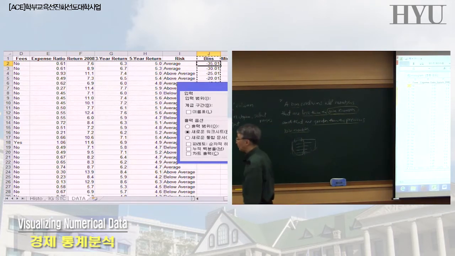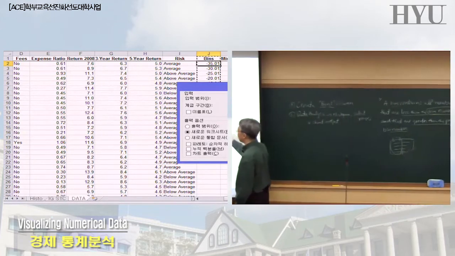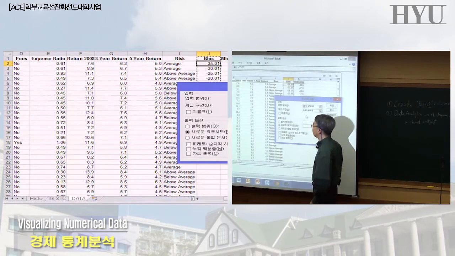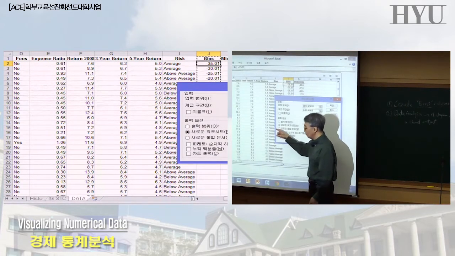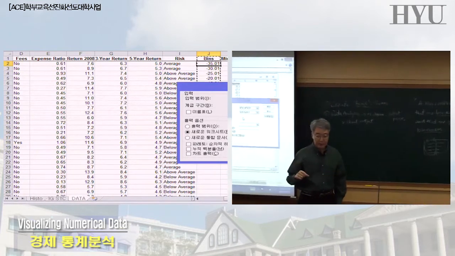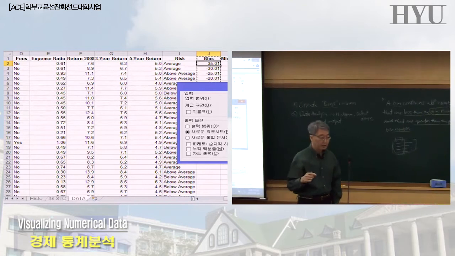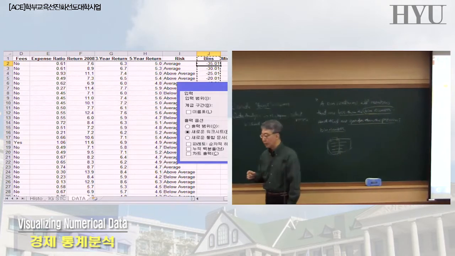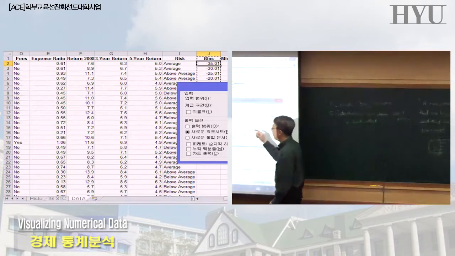Here, notice that the lowest number in the bins is negative 35.01, right? But as you've seen previously, among the actual 2008 data, the smallest number was negative 31, right? So you have to specify the lower limit.